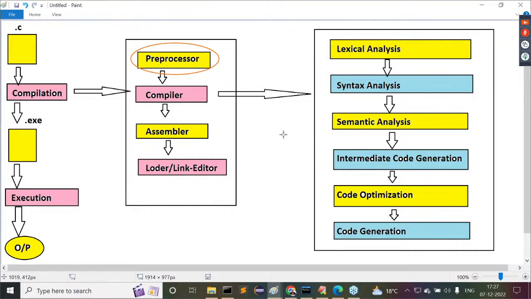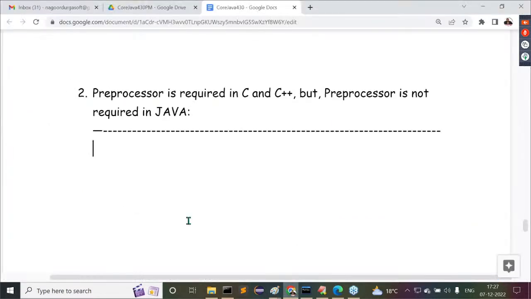This is my C program related structure. Let's understand this point clearly. The preprocessor is the first phase in a compilation. Good. What is the job of the preprocessor? If you observe this, where I'm giving some clarity, now try to understand it clearly. This is the first point I'm telling. Listen carefully.